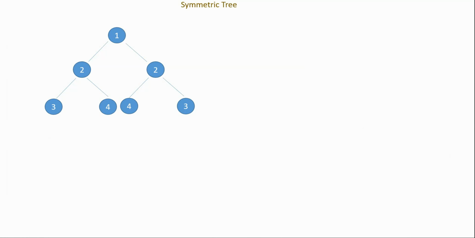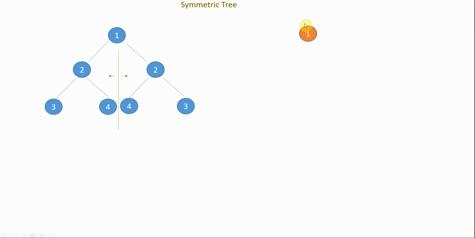Essentially what it's saying is, if you place a mirror right down the center of the root node, the left and the right should be mirror images of itself. That means everything on this side should be a mirror image of everything on this side. So it should be pretty straightforward. Let's look at how we break this problem down and write the pseudocode. And once we have that, the actual code itself should be pretty straightforward.